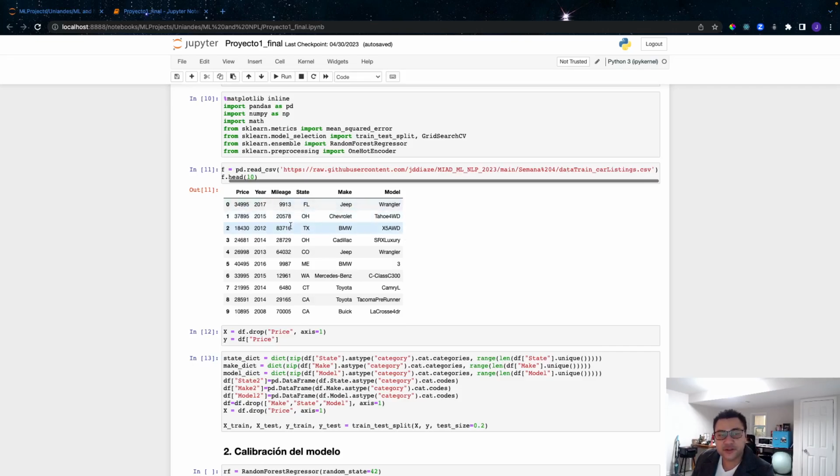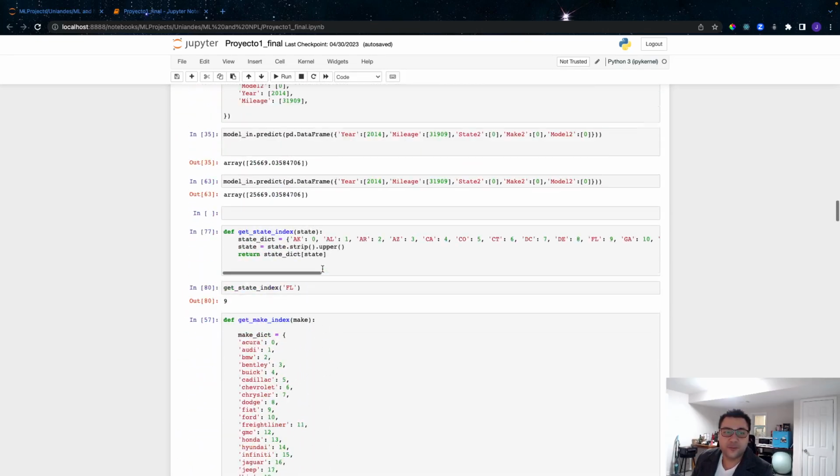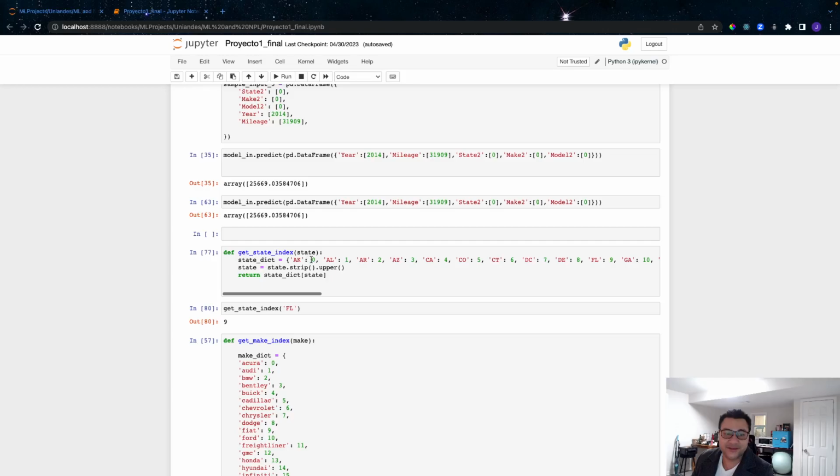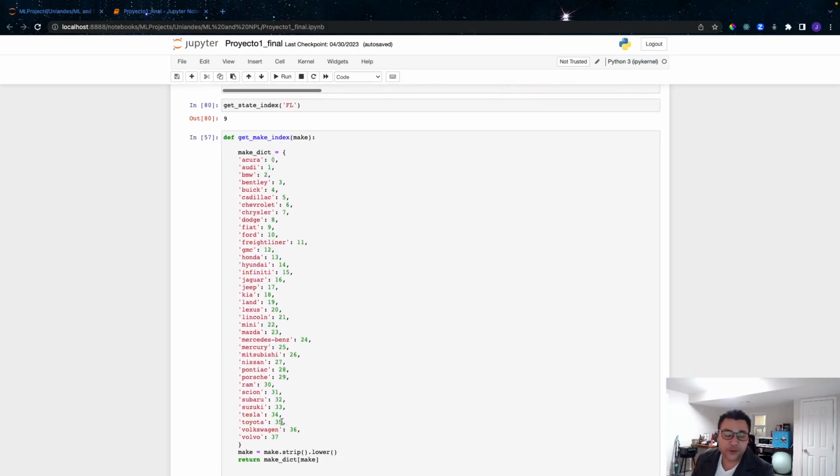Year and mileage are not categorical, but state, make, and model are categorical, so we cannot use them like this. One thing we can do is transform those categorical variables into numerical variables. For example, here we can see the states are from 0 to 50, and the make is from 0 index to 37.